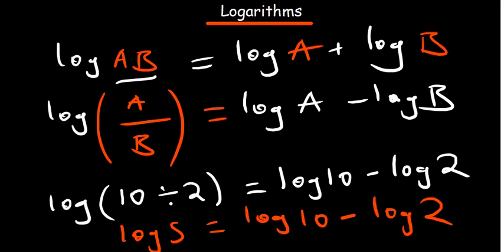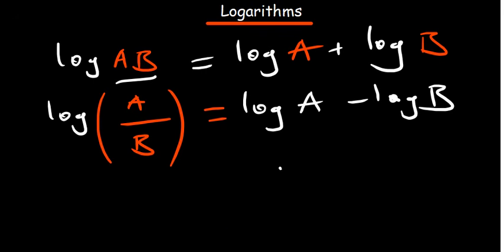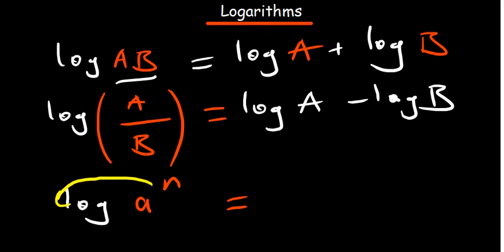So we've talked about two laws so far under logarithms that you have to know: the product and also the division. We've seen what they change to when I split them. Then the other thing that you have to understand is in terms of powers. When you have the log of A to the power n, you can take the power to the other side. So it's going to be n log of A.